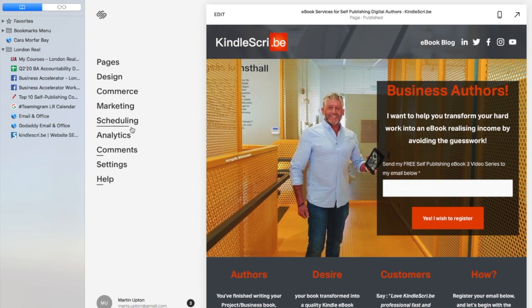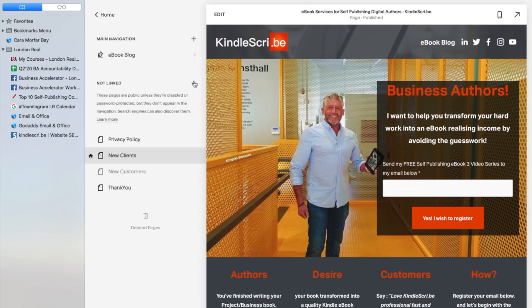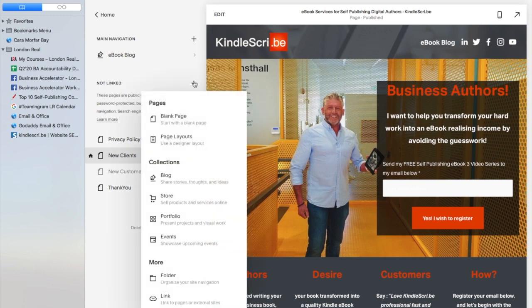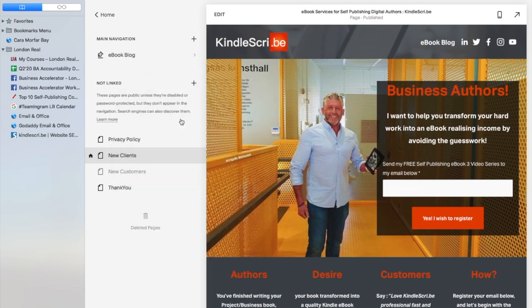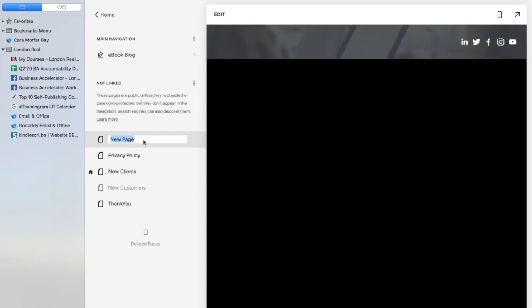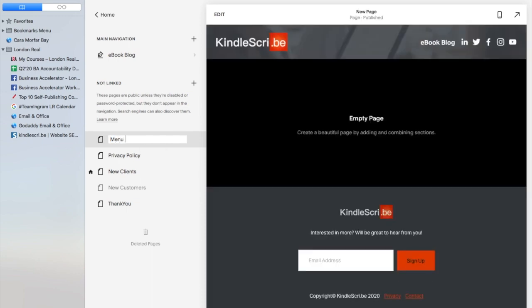Okay, so you'll notice that within the logo section here on the menu bar there is some slight image behind it. Let's just create a new page, a blank page, menu. We're going to call this menu bar example.